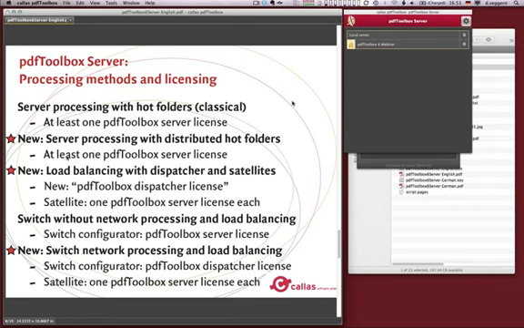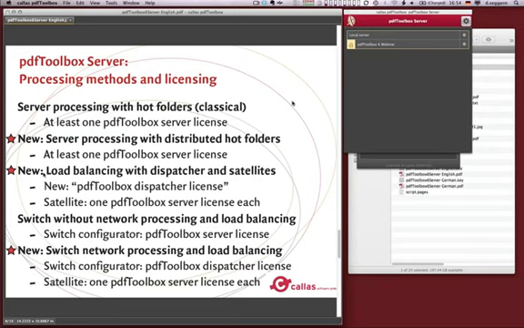For doing that, I would at least have to have one pdfToolbox Server license, but I could have 2 of them, and then I could use 2 servers for doing the actual processing.